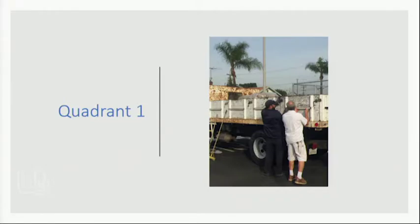workload in my quadrant. And what I'm working on for the future is training my staff to work more cohesively as a team. And we're going to implement technology such as Chromebooks so they can enter those comments and statuses on the tickets as they work on them, so the staff at the sites is more informed on what's going on with the tickets.